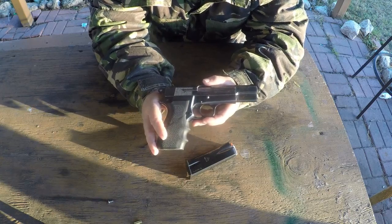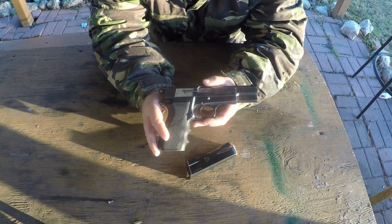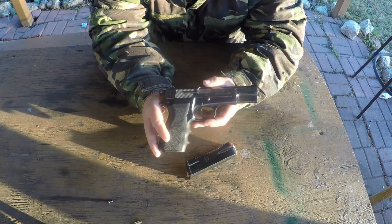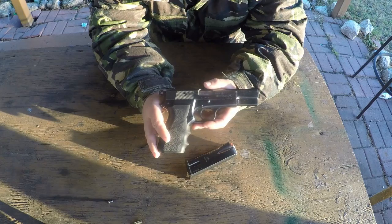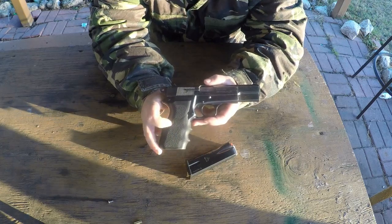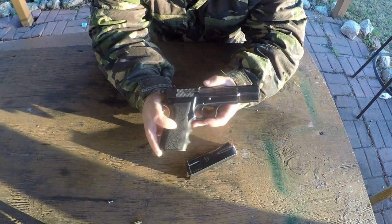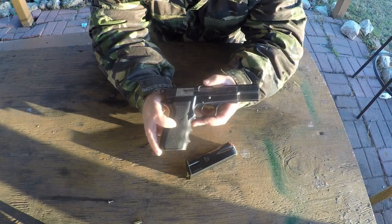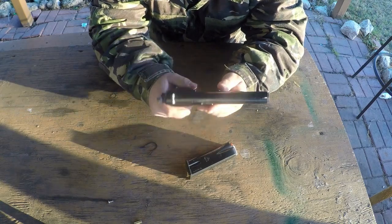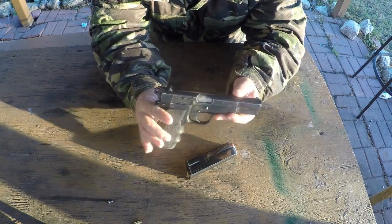Now, interesting fact about the Browning High Power as a platform in general. This was actually the last handgun that John Moses Browning worked on, and unfortunately he never got to see it finished and made it to market. He started working on the design and was part of that team and got most of it figured out, but I don't know if he got some prototypes built before he died, but he never saw it go to actual market into production. So that's kind of sad, but it's kind of interesting that the Browning High Power is his last legacy pistol.